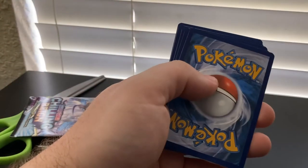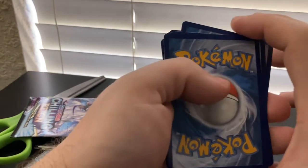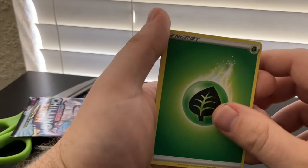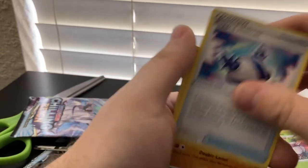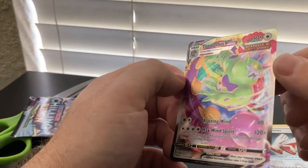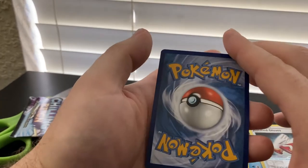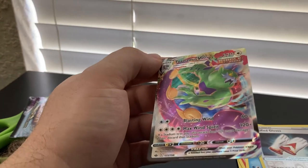Another white code card. I noticed a lot of whiting around the edges on these cards as I'm shifting the deck, so it definitely looks like they're a little rough, like people were saying. Lairon, Steeny — that's a cool art — Rugged Helmet, Crabrawler, Grookey, Arrokuda, Scorbunny, Snorunt, Justified Gloves Reverse Holo. Tornadus VMAX! I've got to see what that bad boy is going to be worth. Not in that bad of shape. That's pretty cool!